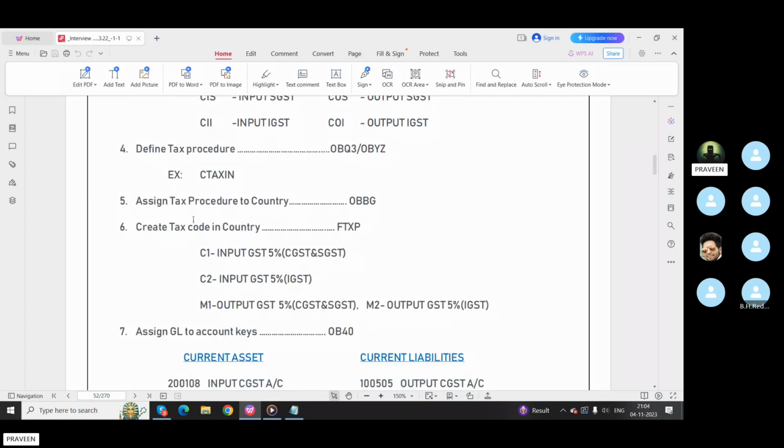Then assign tax procedure to country, OBBG. What tax procedure we created, we now want to assign here.